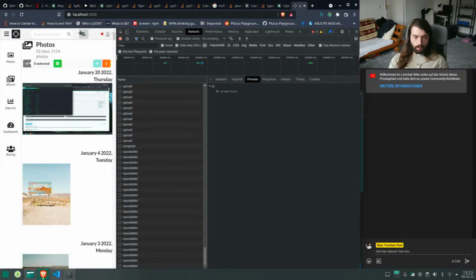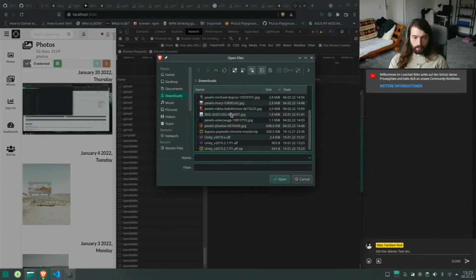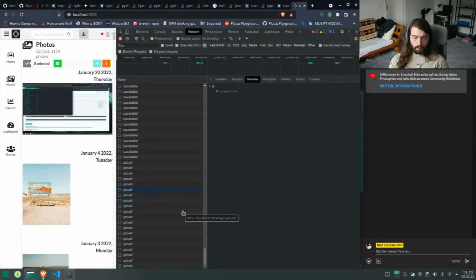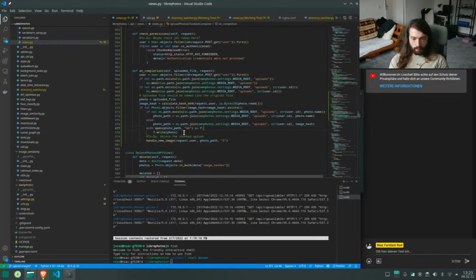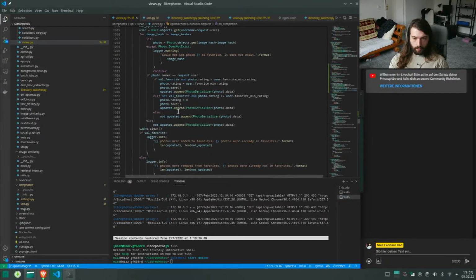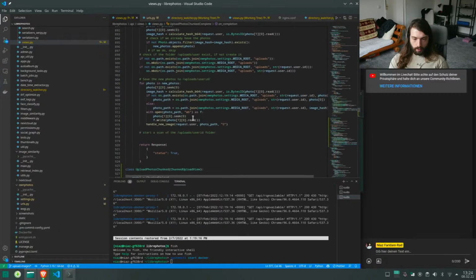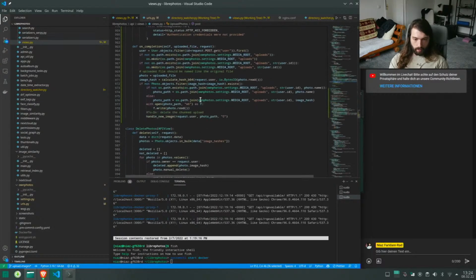Okay, let's try again. A bytes-like object is required. Okay. Do I have to do the file seek 0 thing again? I will just try that.